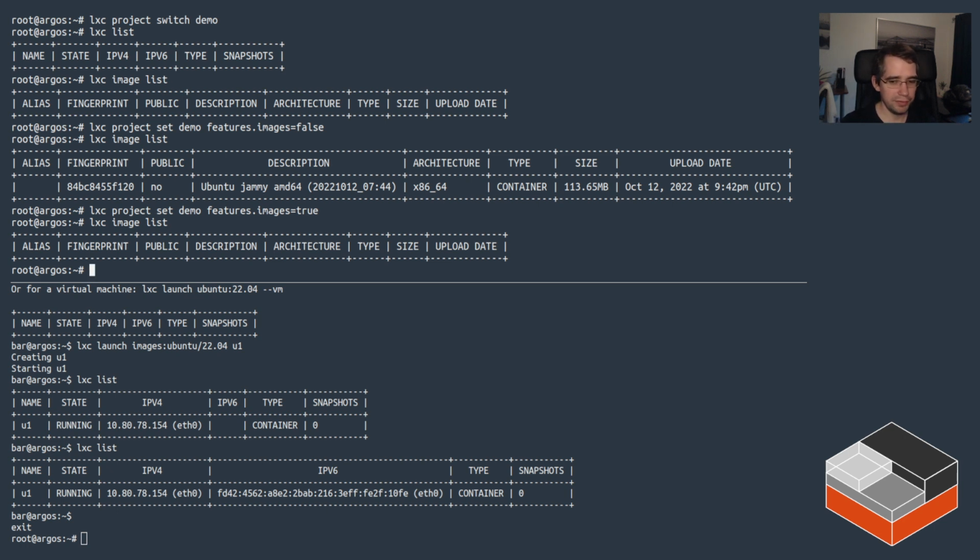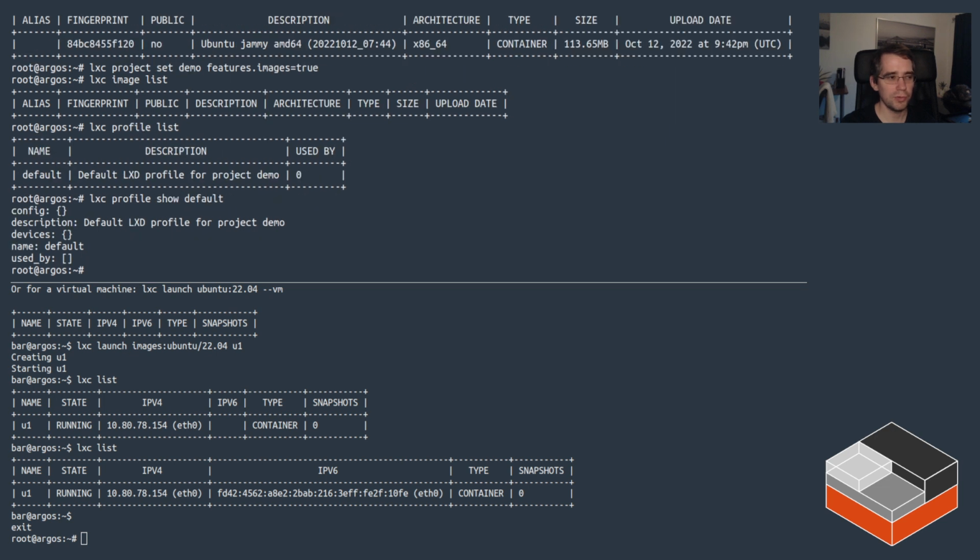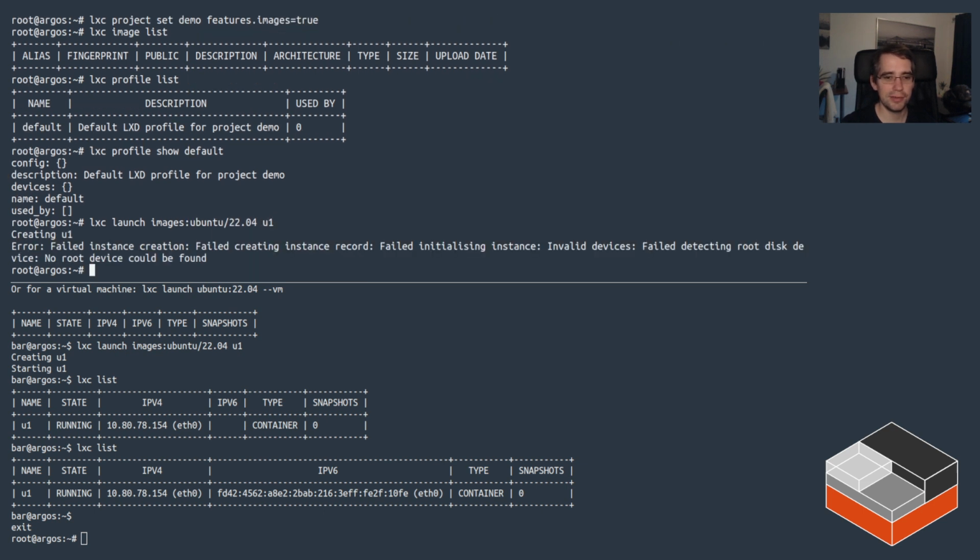Now, one thing that happens when you manually create a project is that you have nothing in it. So it does come with a default profile, but the default profile lacks any kind of configuration. There's no devices, there's nothing in there. If I try to actually launch yet another U1 container, it's going to fail. And you need to fix that by either manually adding the config, so in this case, the root device and the network device, or one thing you can do is go and peek in the default project.